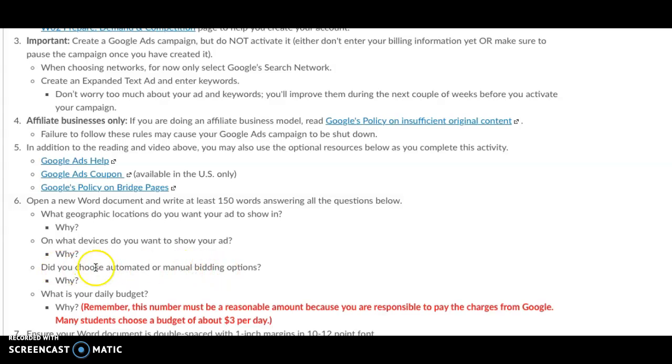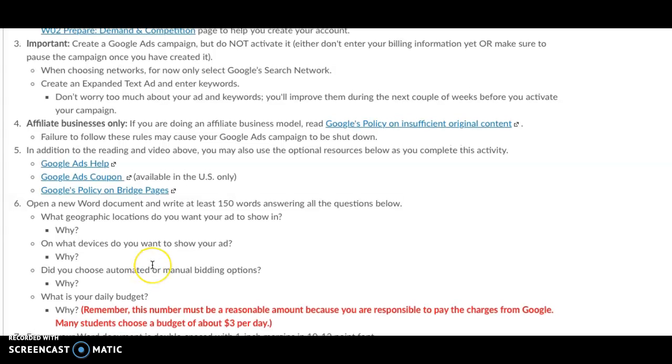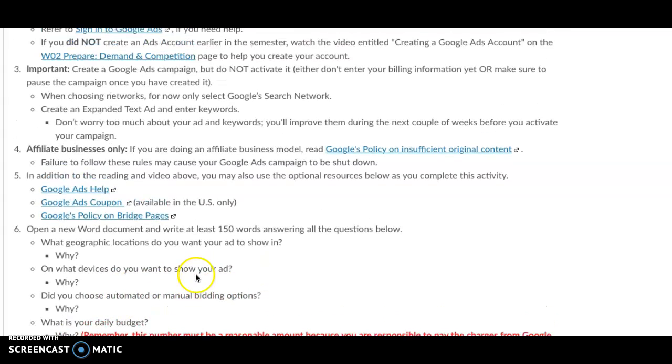The last wrinkle in this, and we'll learn about this later on, is called a quality score. Google takes into account not only how much you're willing to bid, but how high a quality your ad is. And the higher quality your ad is, the lower your bid has to be to win, because Google is going to take a combined score. If you have really high quality ads, you don't have to pay as much to win those bids, because Google wants high quality ads. We'll learn later on what a high quality ad is and what components create that, but that's what this means by automated or manual bidding options.